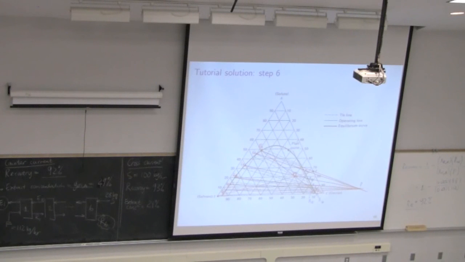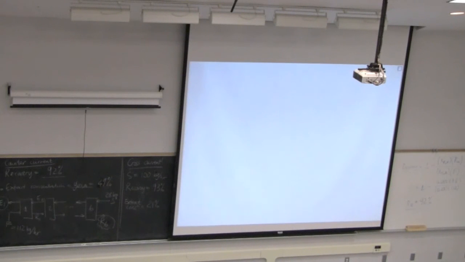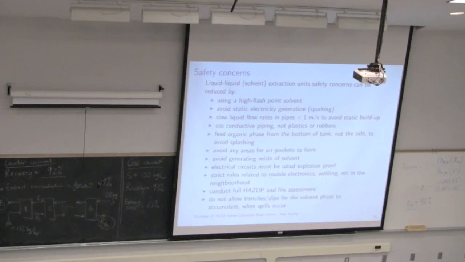And we said last time we really want to minimize that solvent use as much as possible. Here's a few reasons why. I've put up in the slides, there's one additional slide on the revised version on the website. These are some notes from a short course on solvent extraction that I got some permission to use. And the key issue about solvents is they're toxic in most cases. They're expensive, and they're a hazard to work with. We have to have very special piping for them. Okay, solvents, the last thing you want to do is set them on fire. And unfortunately, solvents traveling through a pipe at high speeds create static electricity through the pipe, and that can create an ignition source.